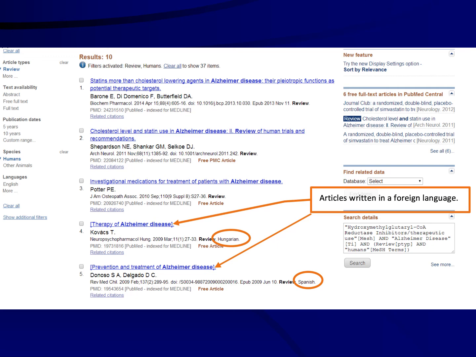The article written by Dasko, Prevention and Treatment of Alzheimer's Disease, is a review article, but it is written in Spanish. So again, I always limit my searches to English and human, and then depending on the topic, I will choose the appropriate article type or publication type to further limit my search.